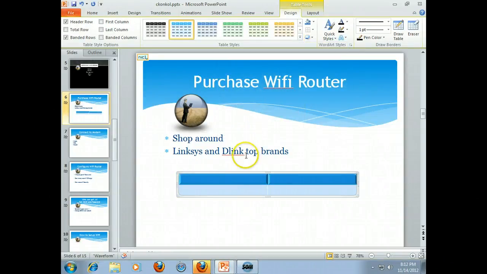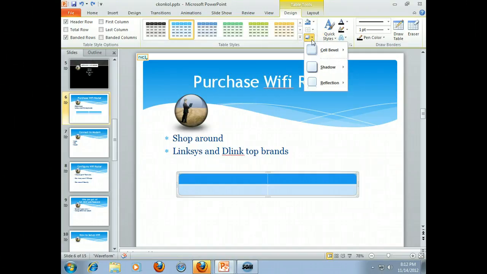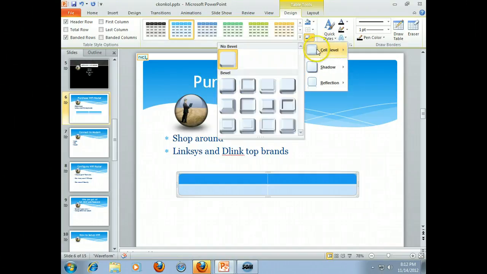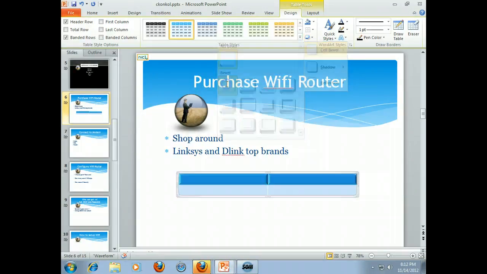I'll do that again. To get the bevel on the first row only, put your cursor where mine is on the overhead in this first cell on the first row, because notice we have one row, we have 2 rows. Left click, drag over to select that row. Go up here to the effect, cell bevel, and select this one right here. That's fine. Okay? And then left click on it.